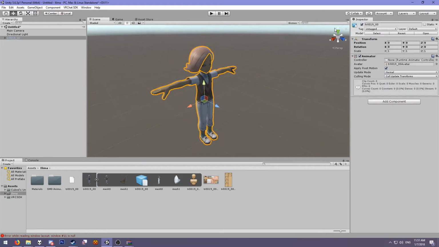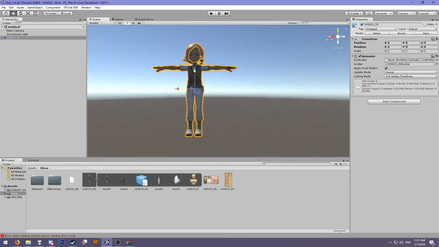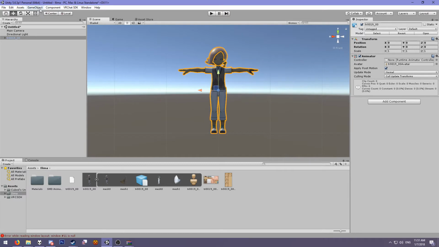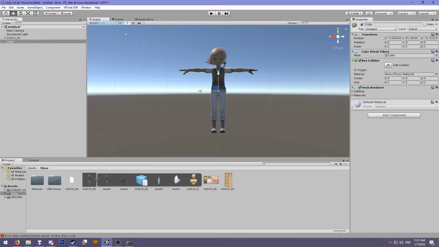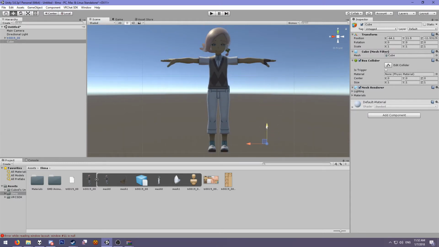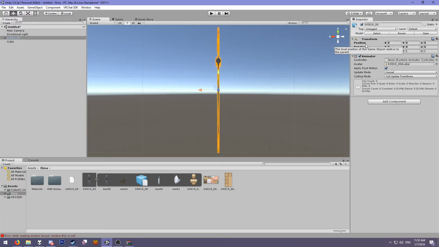Drop that in there. Now, before we do anything else, we have to check the size of it. Oh my god, my mouse. What the hell? Okay. Face the front. Change the perspective to flat. Go to game object and create a cube. Cubes are, I think, 3 feet tall, 1 meter if you're European. As you can see, the cube is tiny, which means this model is gigantic. Let's scale that down, probably to 0.02 or something.